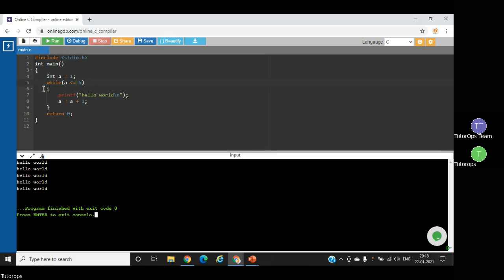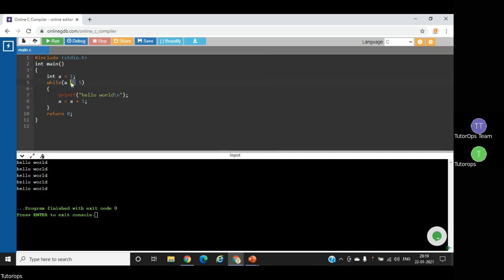Now I am explaining the code here. So what is happening? I'm declaring a variable of integer type, and assigning it one value, 1. Now I am putting a while loop, and in that while loop, I am putting one condition: a less than or equal to 5.